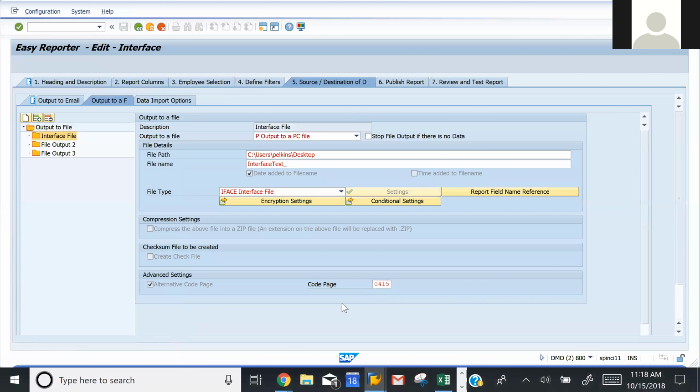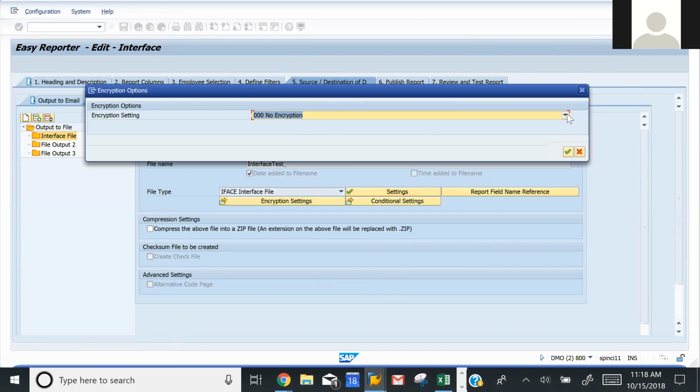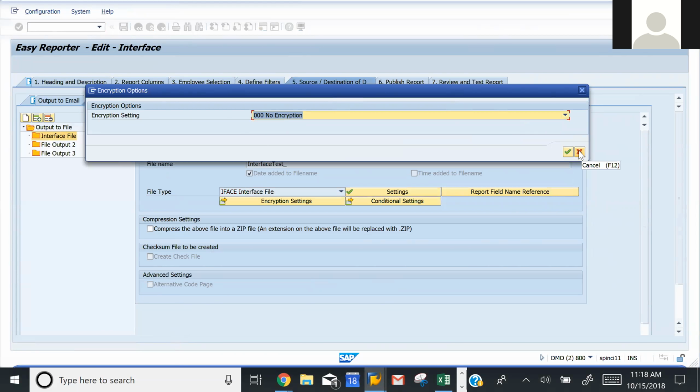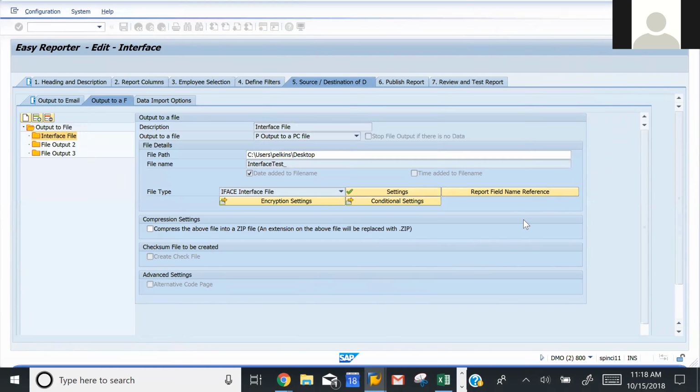So maybe now I can open it up. Take that off. Yeah, there's an additional step where in Easy Reporter you say, here's the encryption we have loaded. Now I want to make it available in Easy Reporter. And so that's all we're seeing here is what we've made available. Okay, that's fine. I'm just asking because that's what we typically use.